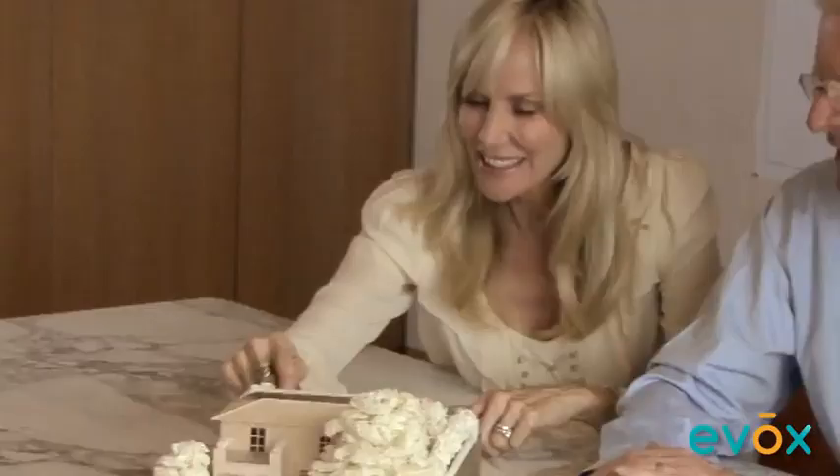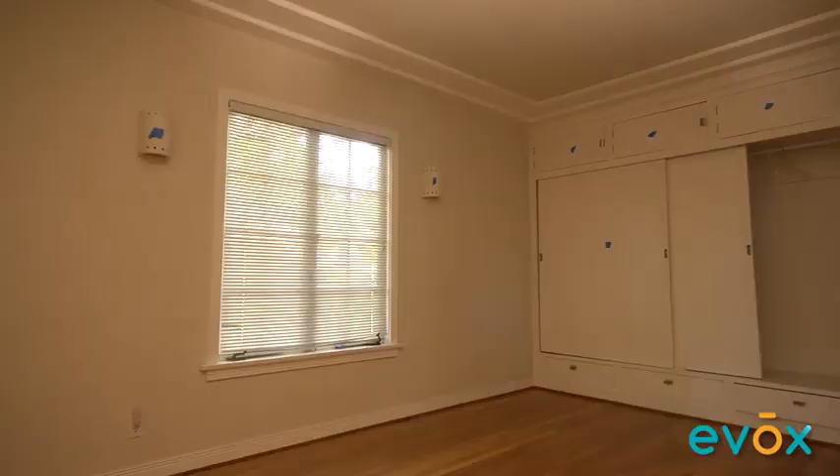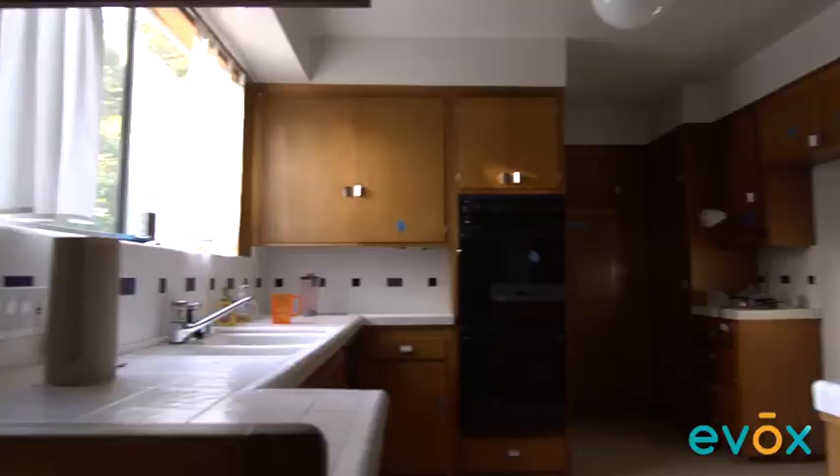Thank you, Rochelle, for suggesting we move into our dream house. Let me thank you when it's all worked out and done. It was very impressive. Rochelle got everything she wanted out of it and so did I. We get to actually build this new house that's going to be so much easier to incorporate all the green features that my dad really wants. So you can have both — aesthetics and something very pleasing to the eye that's also energy efficient. Now we're going to transform this very nice home on a beautiful lot into a LEED Platinum green home, starting from the ground up. It's going to be even greener than the house we live in right now.